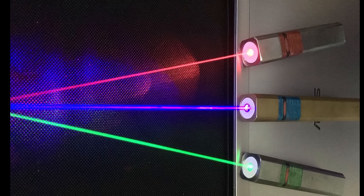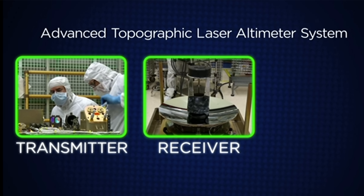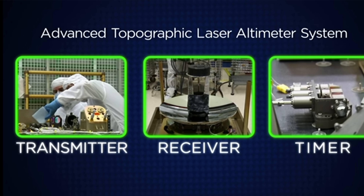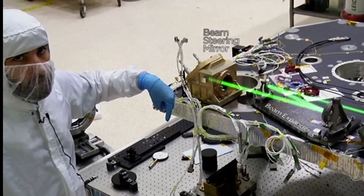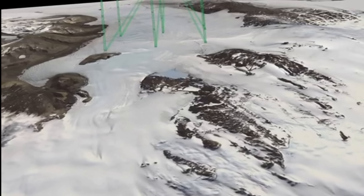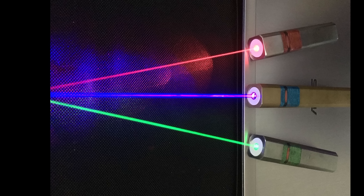But before we talk about who did this, let's talk about the more exciting part — the science of these lasers and how all of this works. The way it works involves three different components: a transmitter, a receiver, and a timer. The transmitter sends out a single beam that's then diffracted at a slight angle — mostly to provide a bit more dispersal and a slightly higher chance for photons to come back reflecting from the surface. And why green lasers? Why not different colors?